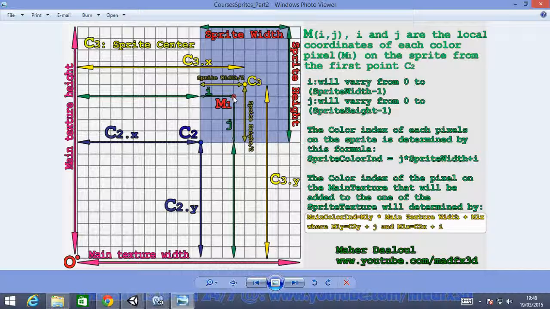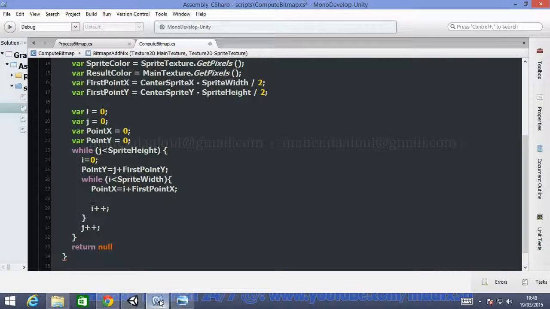But if I am trying to get the index of this color pixel that is in my main texture, it will be this y coordinate multiplied by the main width plus the x coordinate, and it will give us the index of this pixel in the main texture. I hope it's clear enough. Sorry if I wasn't that clear for some of you.